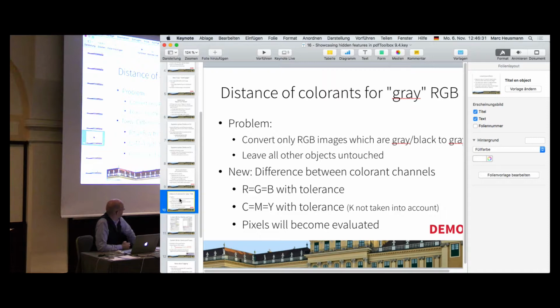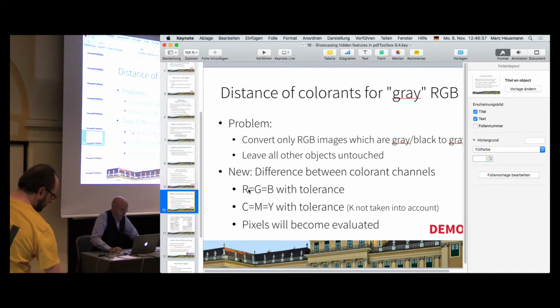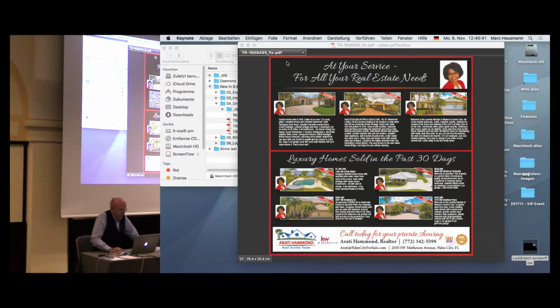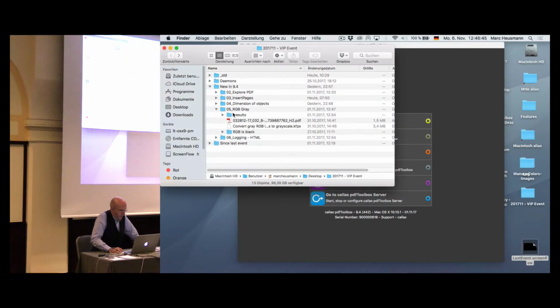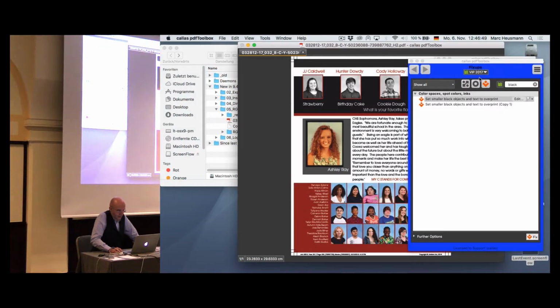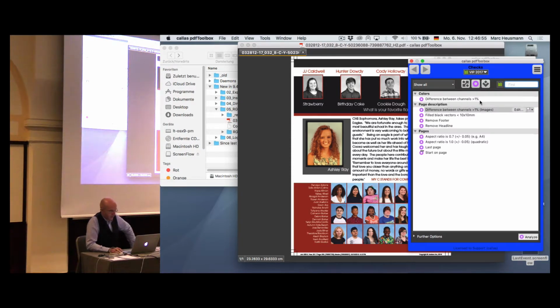And they wanted to exclude these objects from color conversion for whatever reason. So we also created a new property for that. Let's go here. There we have it.